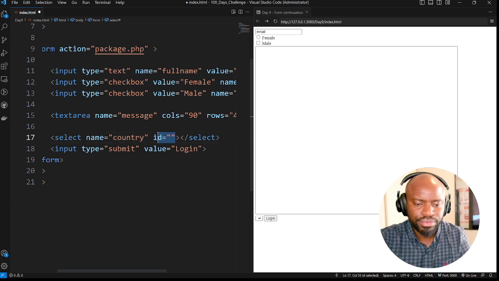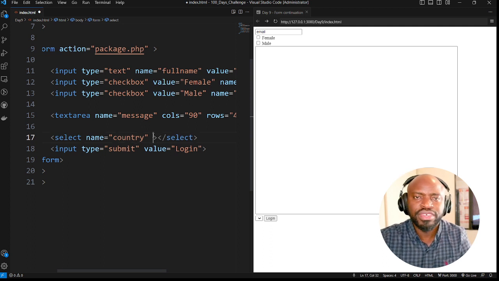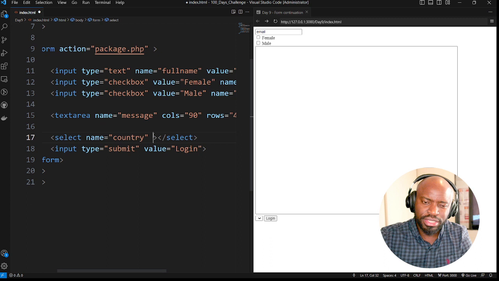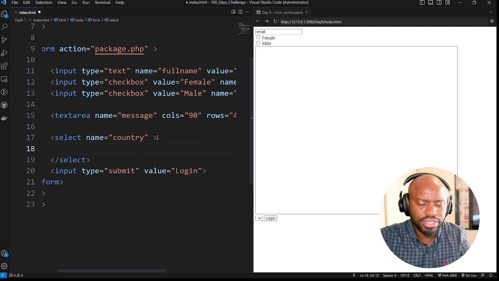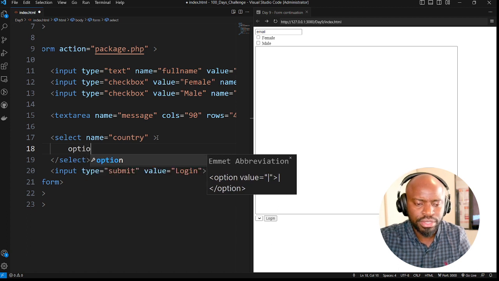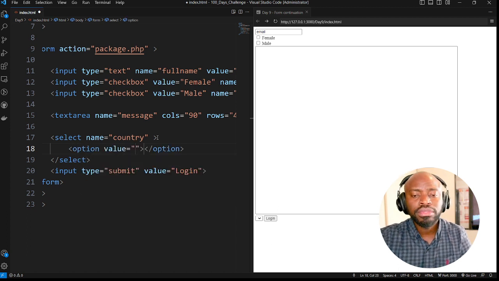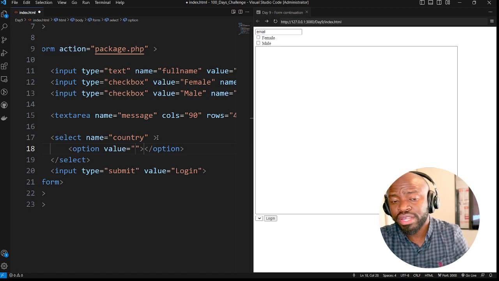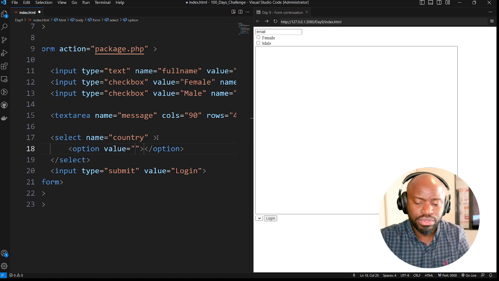You know, when you go to fill a form, there's a drop down menu, you select from a very long list of names of the country that you belong to. It uses option, and option specifies the value that has to be shown.